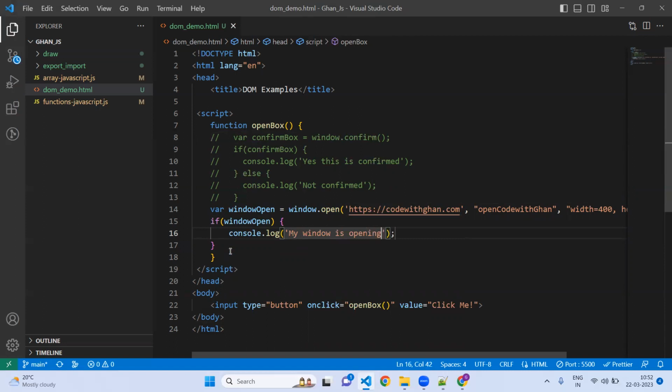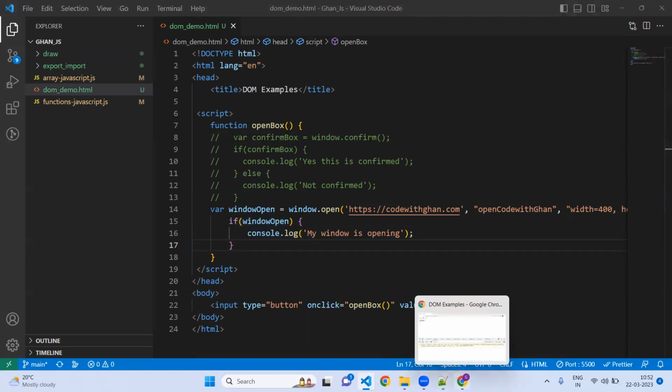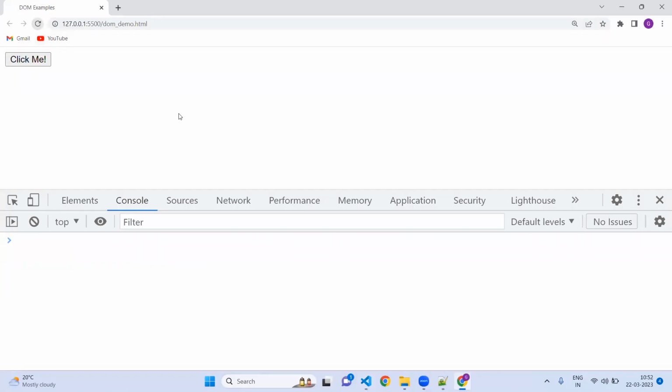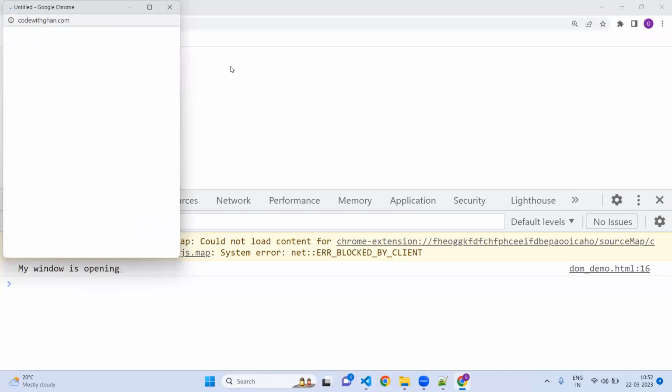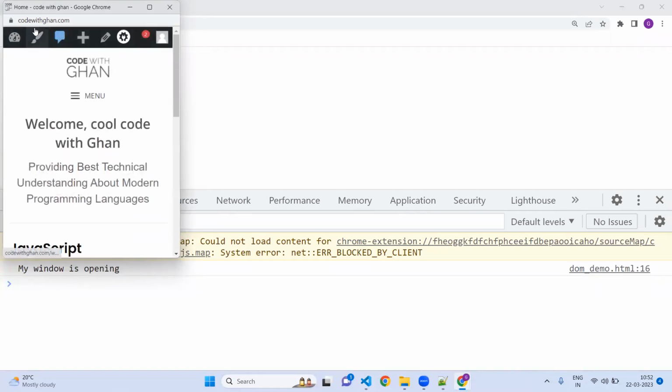Let's check this. You can see this window is opening. Whatever URL I have given, the window is opening on the basis of that URL, and the size of the window we have decided.